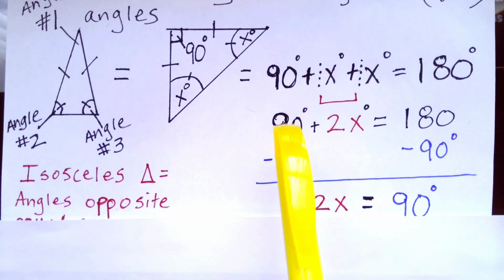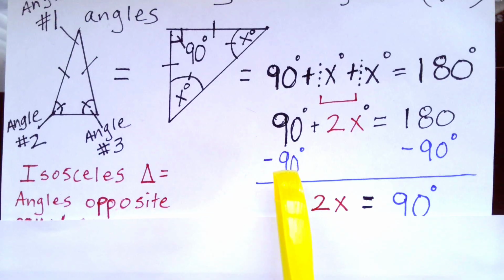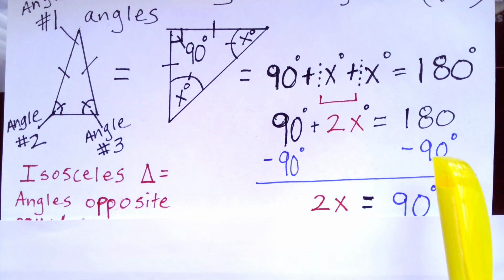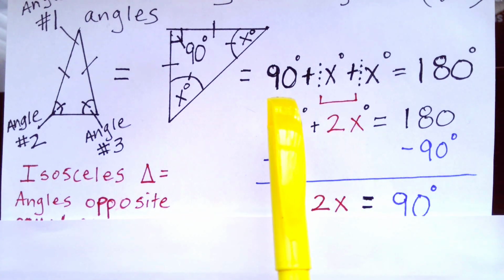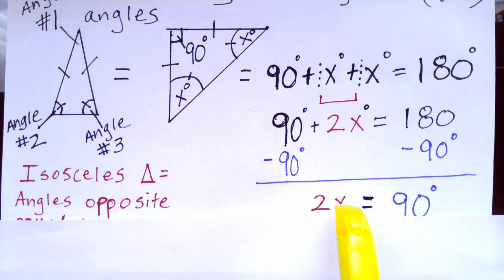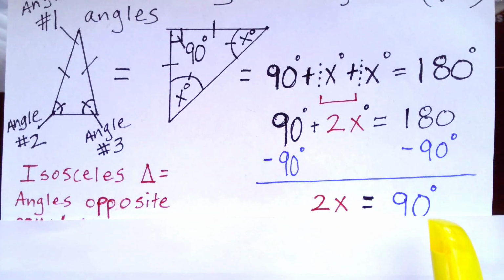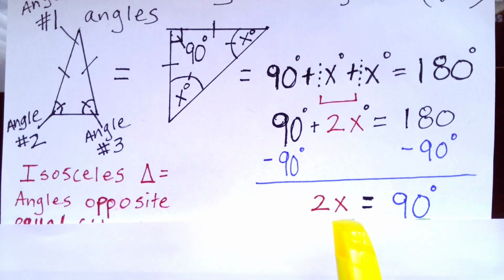So first I'll start with the 90. What's the opposite of plus 90? You're going to subtract 90 from both sides of the equal sign. What you do to the left side, you've got to do to the right side. 90 minus 90 is 0. I'm going to rewrite my 2x, rewrite my equal sign. 180 minus 90 is 90. Now I'm left with one step in order to get that x all by itself, right? 2 next to x again means multiplication. So I'll do the inverse, or the opposite, to get that x by itself.